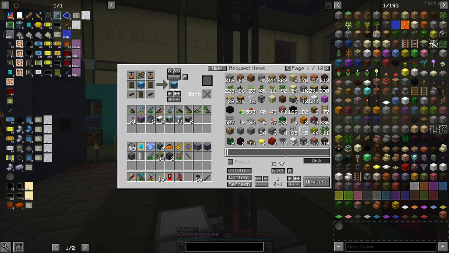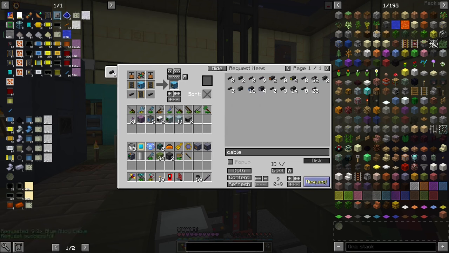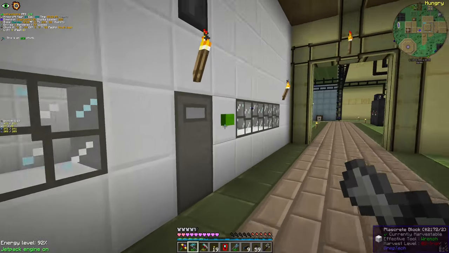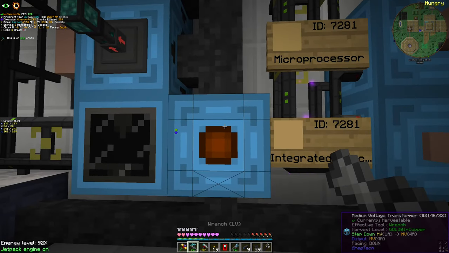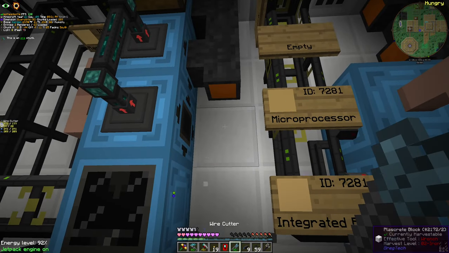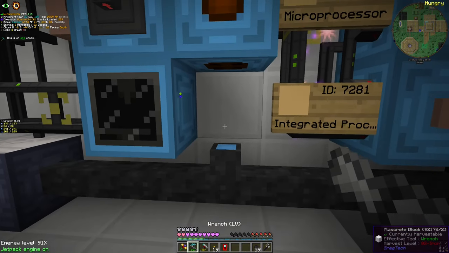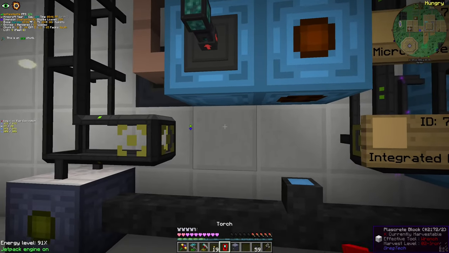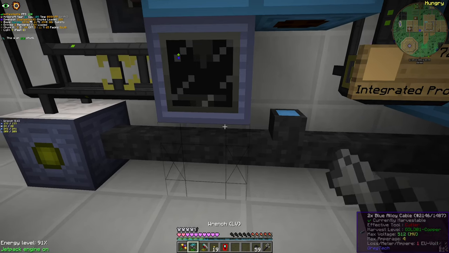So if I take cable, blue alloy cable, thank you. I will take all 9 of them. Thank you so much. And I'll just do this and this and this. That should be okay. And advanced precision laser engraver. Thank you. Thank you.